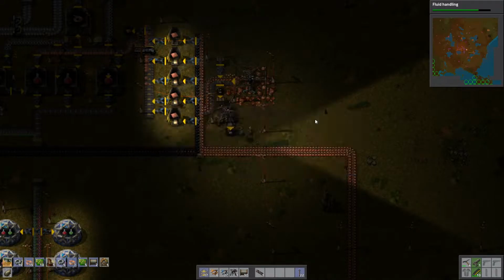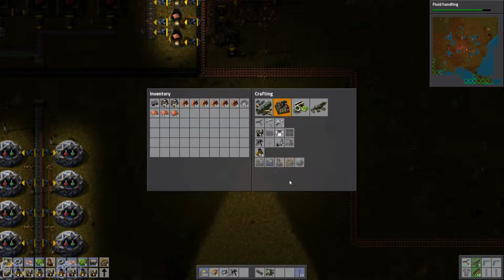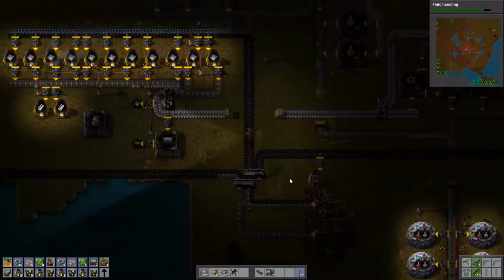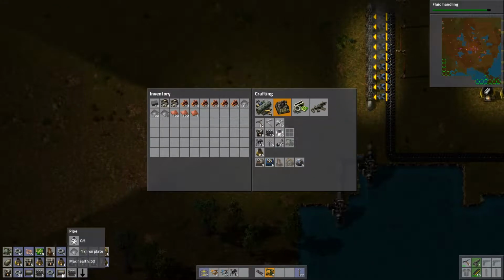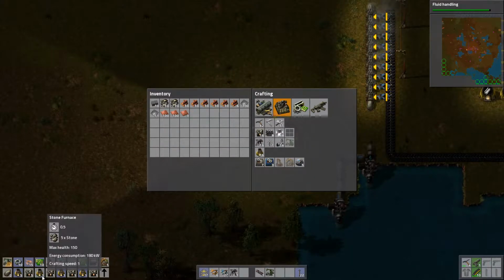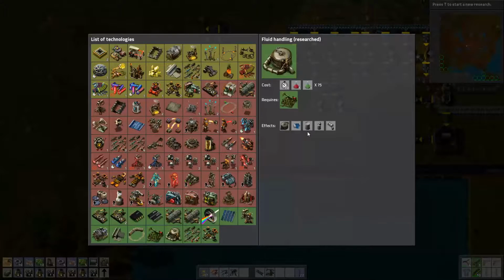Right, take a couple of stacks of that. And we'll turn 5, 6, 7, 8, 9. Then we can produce all that. Another couple of stacks of iron plates. What did I do with that? It was 5, 6, 7, 8. So we've got 8 engines coming in. I found out the water supply here is good enough to do what we need. And we've got the fluid handling now.